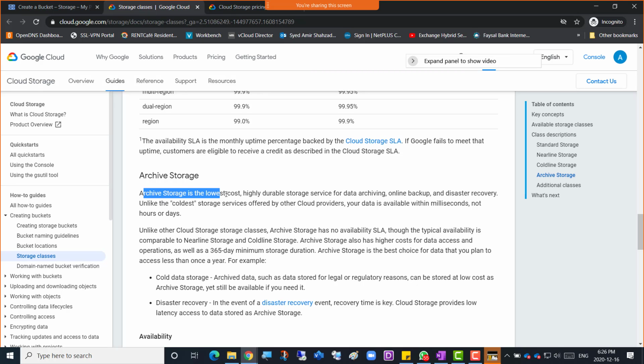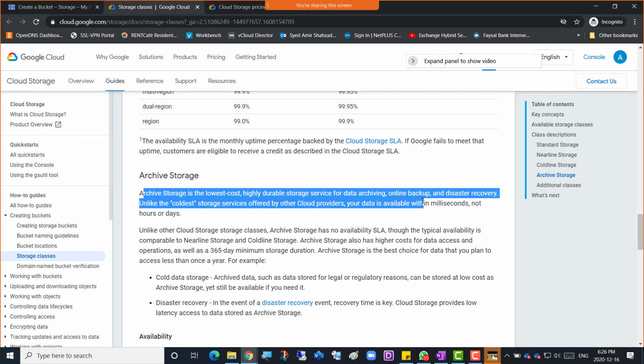So archive storage is the lowest cost, highly durable storage service for data archiving, online backup, and disaster recovery. Unlike the coldest storage services offered by other cloud providers, your data is available within milliseconds, not hours or days.